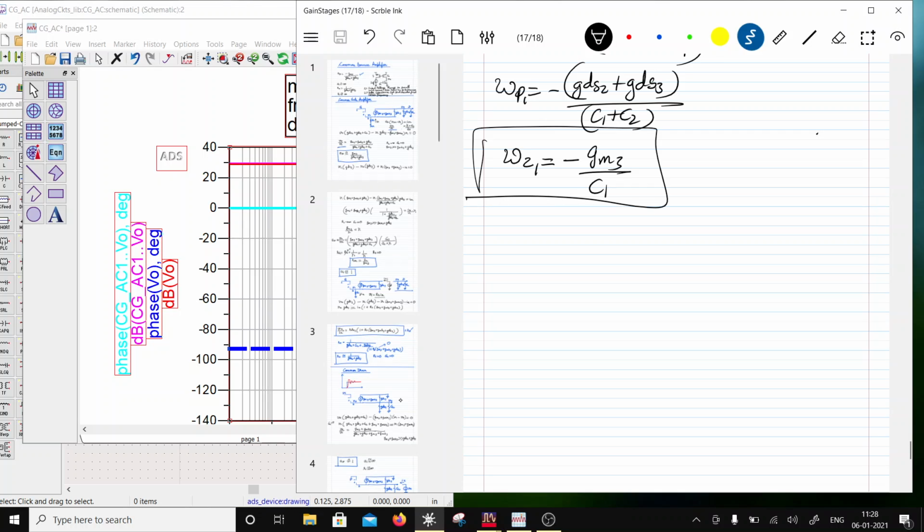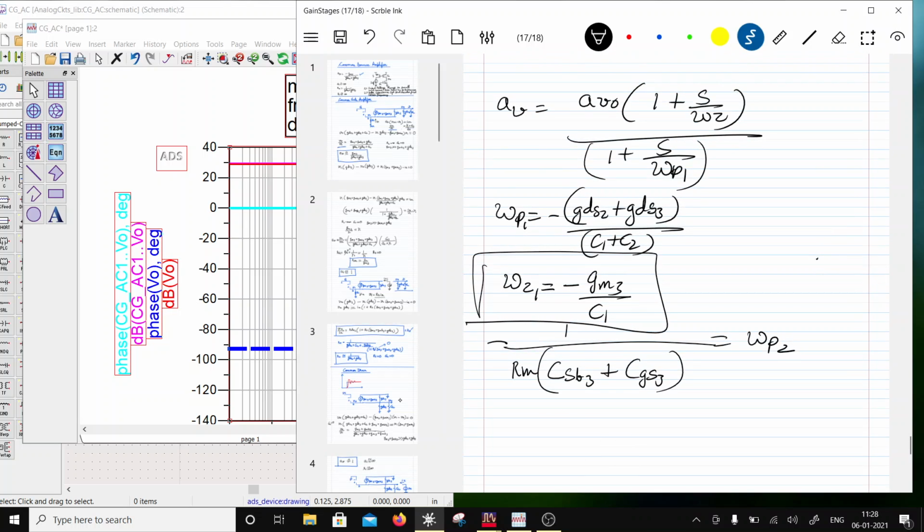So I can write that, okay, CSB3 plus CGS3. Okay, this will cause the second pole, right? This will cause the second pole. So the resistor associated with that would be Rin. And if Rin is 0 or very small, so that is going to happen. So this is going to be omega P2.